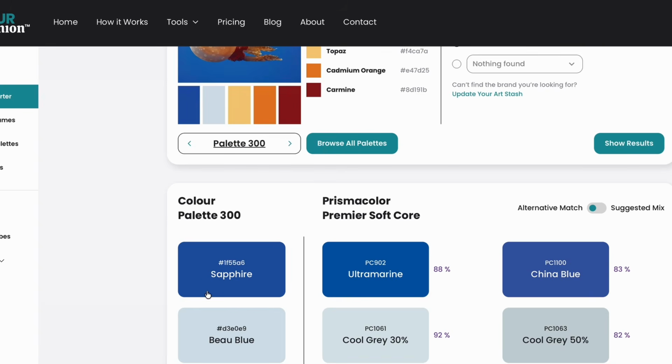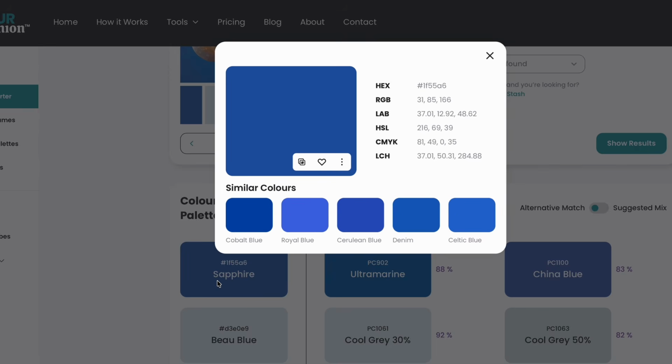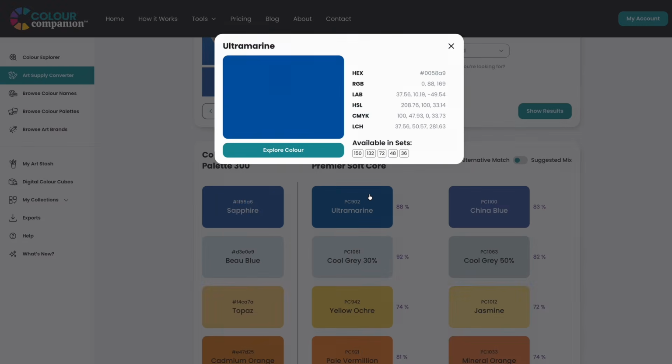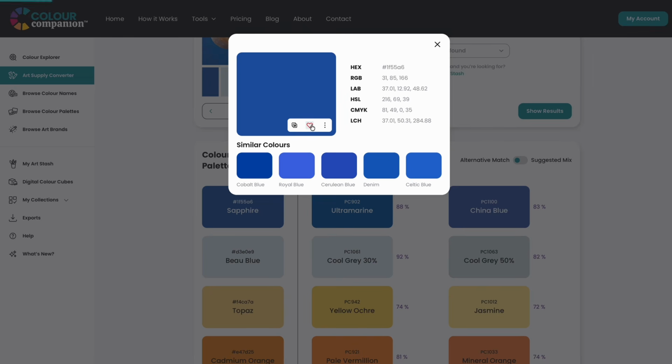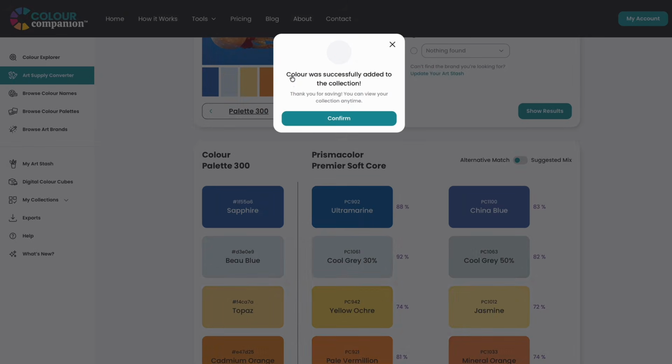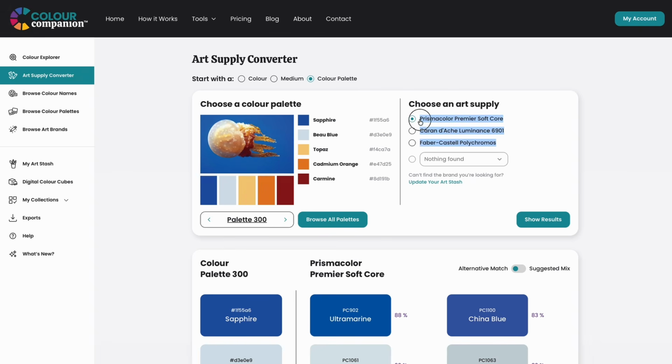And another thing with most of these colour tiles throughout the website, you can click on them to see more information about the colour or the art supply, as well as putting it in your favourites or custom collections for subscribers. By default, free users will be able to work with 3 art supplies at a time, which you can change at any point. If you have a subscription, you'll be able to work with your top 3 art supplies as well as any other art supply that you have in your stash.